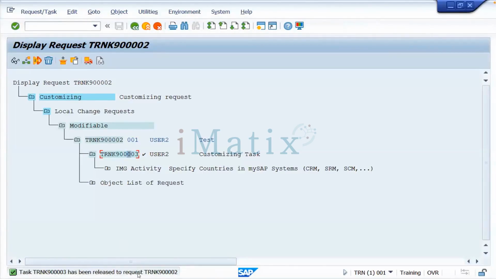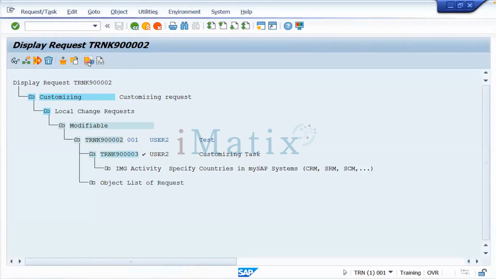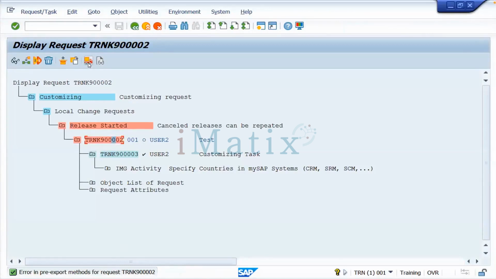Now the transport request has been released, and then we can release the transport request. Release started, then we can refresh.